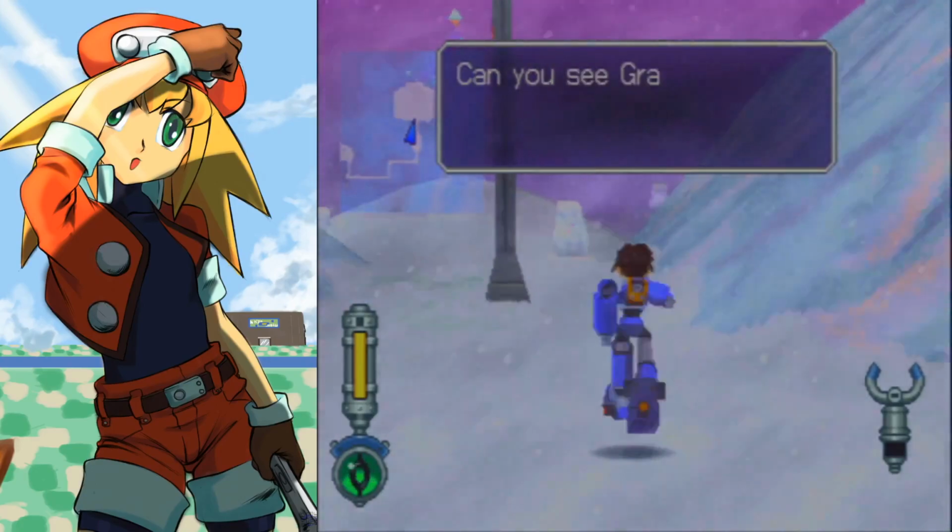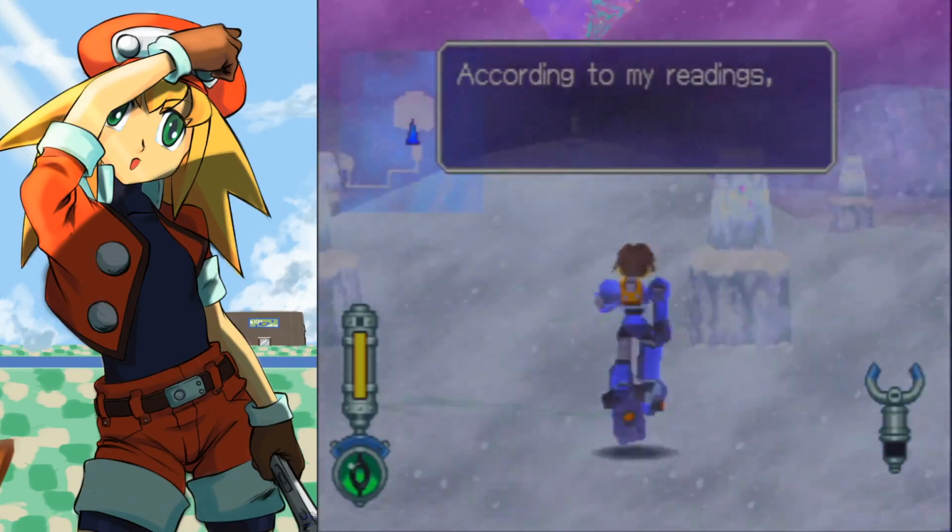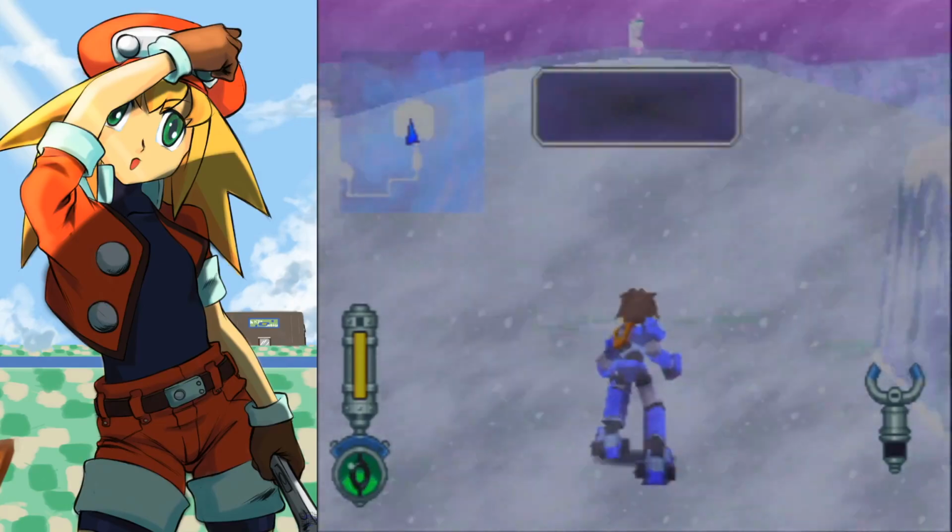Alright, so a really, really annoying boss. According to my readings, it should be somewhere close by. Why am I running when I have the shoes?